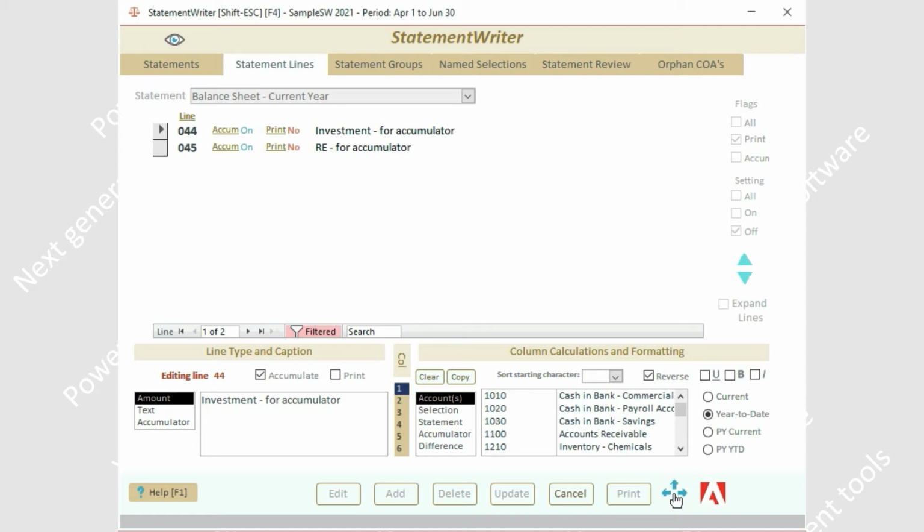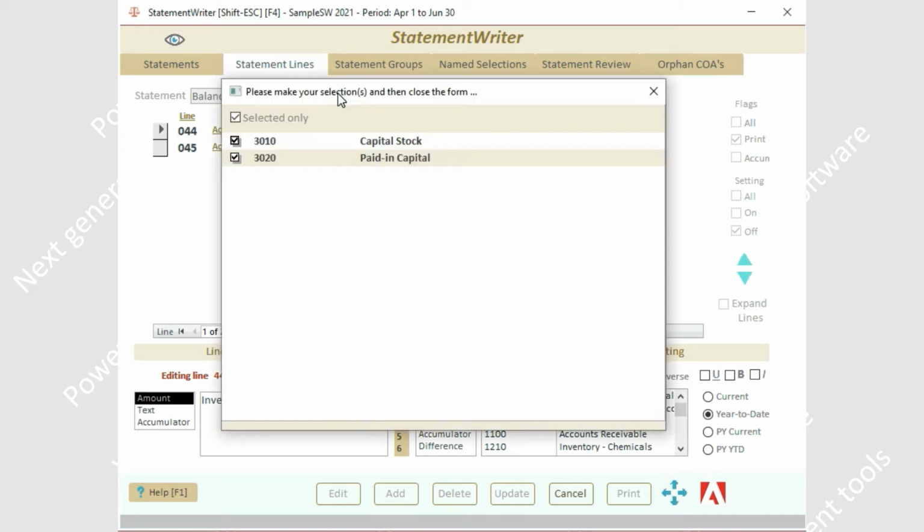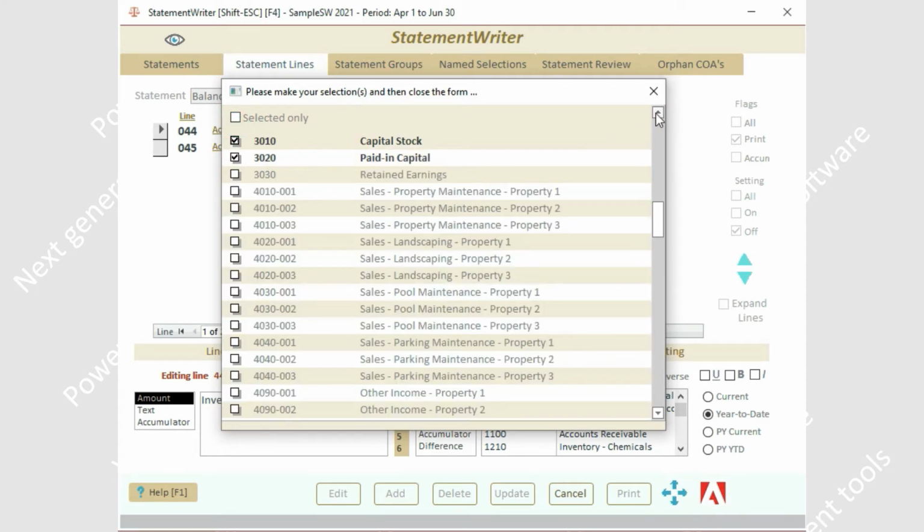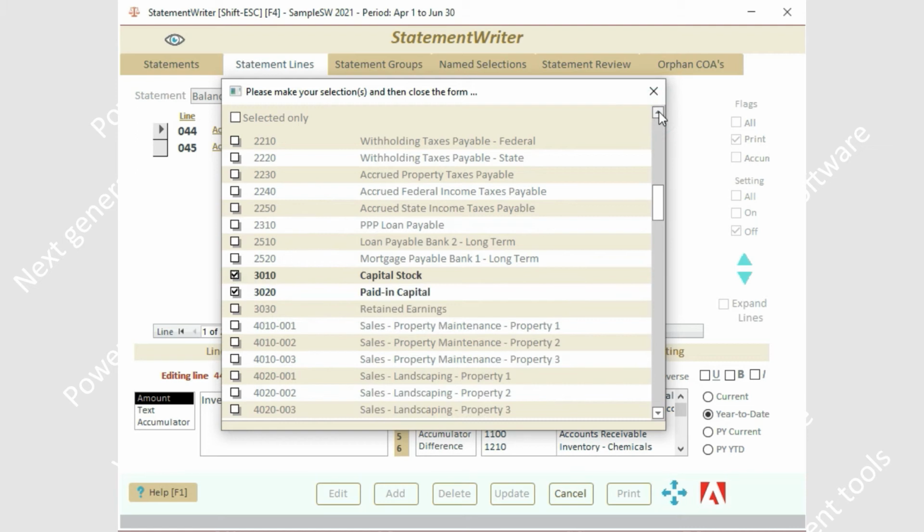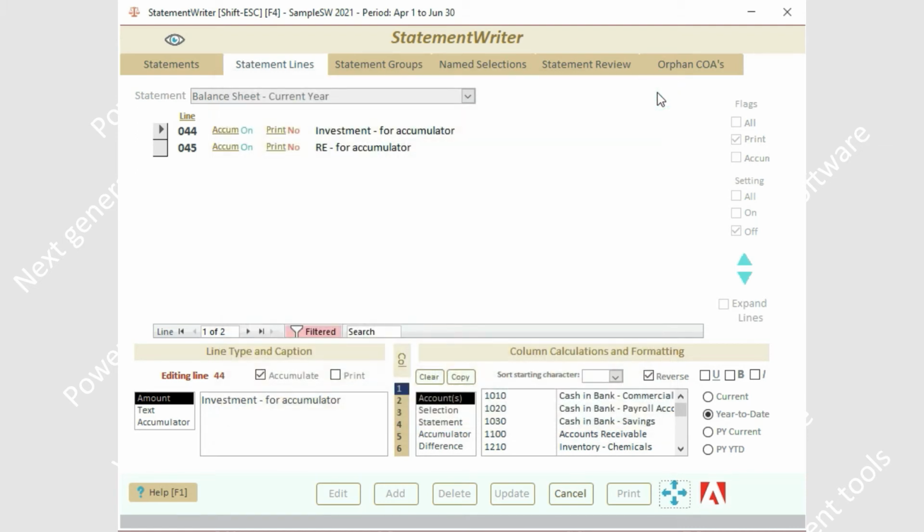A wizard because it is available for multiple methods and performs multiple functions, depending on the method selected. For accounts, the expand wizard displays the account selected, and also allows for edits, using checkboxes instead of a combo box. Also note, since we do not want this line to print, the print switch has been turned off.